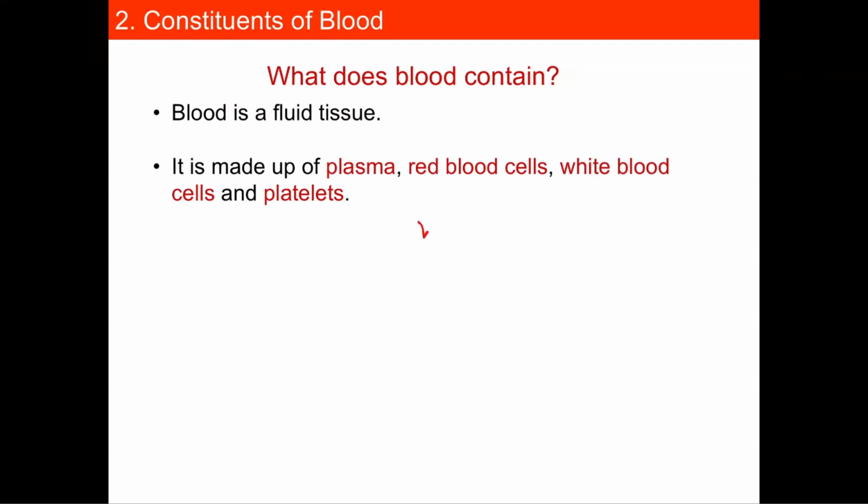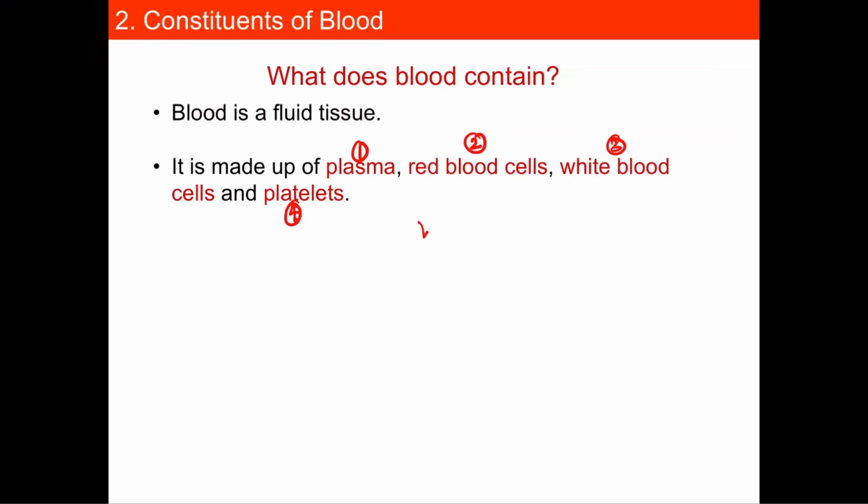Now, so these are the four things. Okay, apologies for that. These are the four constituents of your blood, right? We have plasma, red blood cells, white blood cells, and platelets. And all of these are either cells or they are not cells. But before I go any further, I want to tell you which are the cells and which are not the cells.